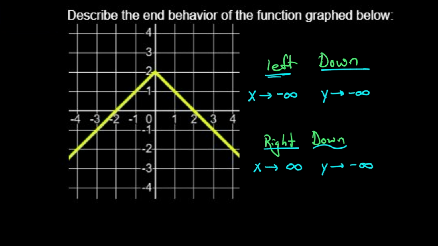When you're doing end behavior functions, a lot of times they will have both left end behavior and right end behavior. You'll notice that the x approaches will never be the same because it can only do one thing on each side of the graph. However, the y direction can be repeated or it can be different just depending on the particular graph.